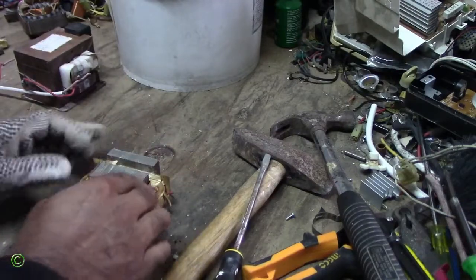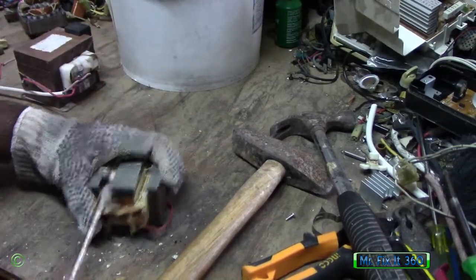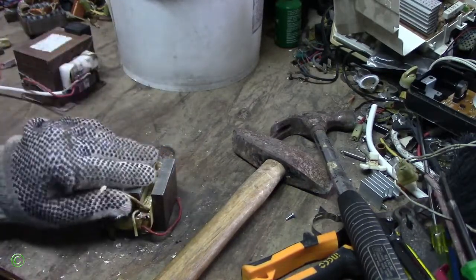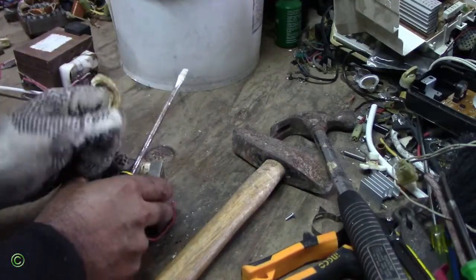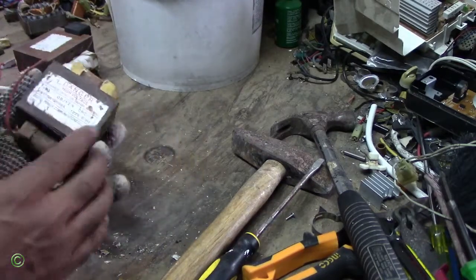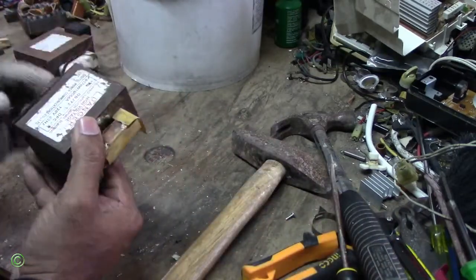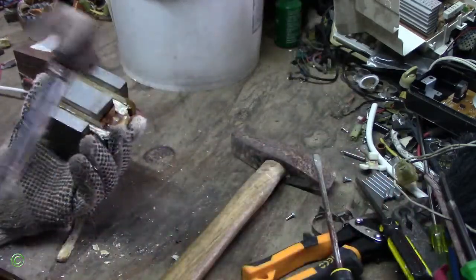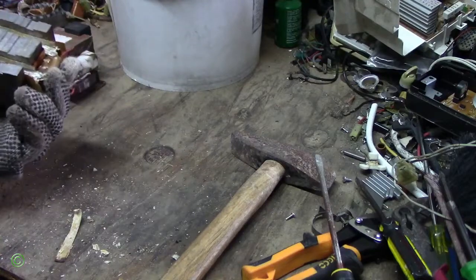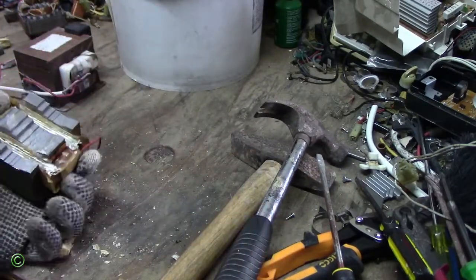This one gave out a little trouble — normally it'll be easy, but this one gave a little trouble, so I'm going to do it piece by piece. All right, so that piece comes out. Next step is to take out this wire. Now to get this part out, you're going to pound it — take a hammer and pound it like this.